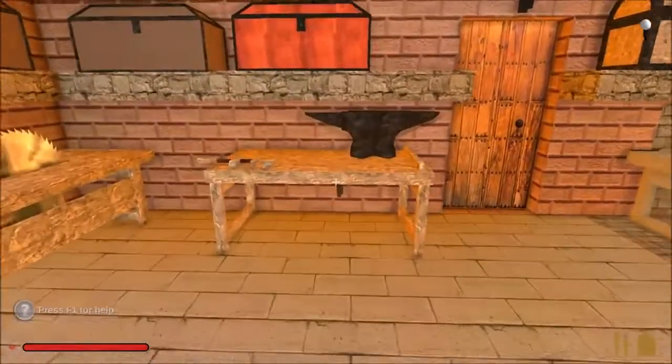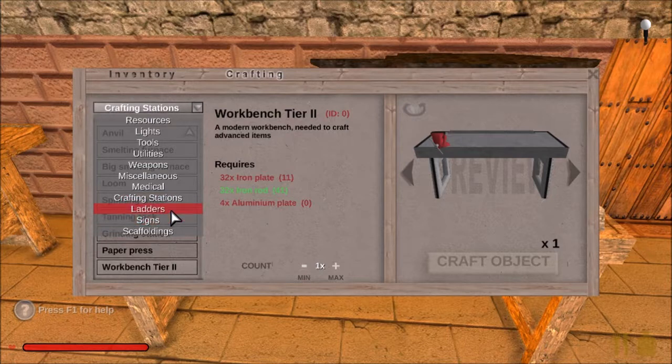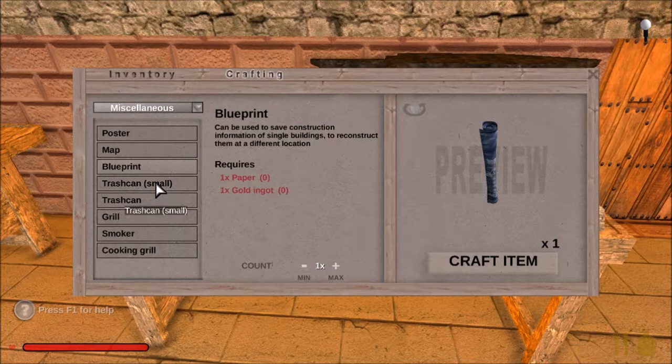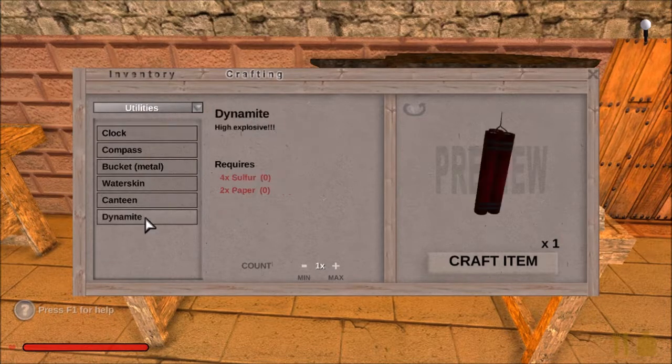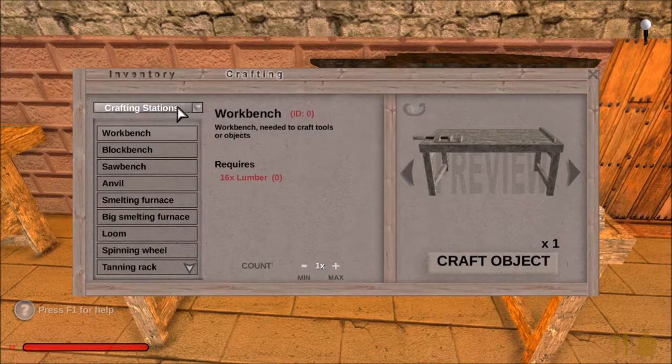let's see here. Anything else interesting that we were not able to make before? I don't think there really is. I think the next thing that we're going to need is to be able to do paper. Ooh, you need gold for the blueprints. I did not know that. That is good to know. So, dynamite requires sulfur. That might be interesting. I haven't played with dynamite. It could be fun. We'll probably do some of that at some point in the not too distant future.